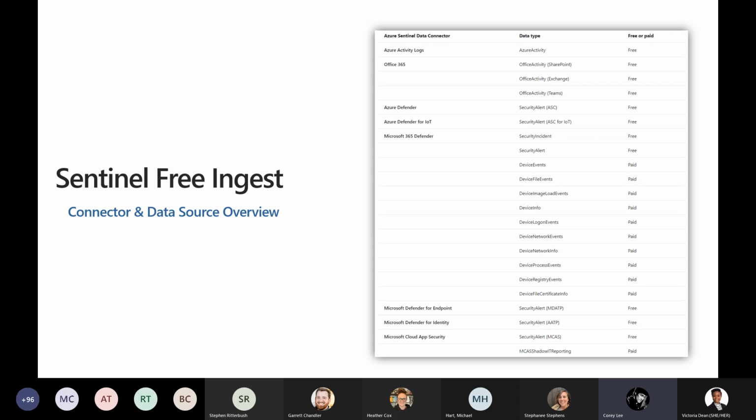I'll throw out a few additional ones there, but we'll just highlight here that for any customers using the M365 Defender capabilities, Defender for identity, for endpoint, for Office, etc., the ability to pull in those logs and the alerts that come from those services, specifically the alerts and the incidents, into Azure Sentinel for free, as a means to ensure that we're getting more coverage over those endpoints and those data sets that exist out at the edges.